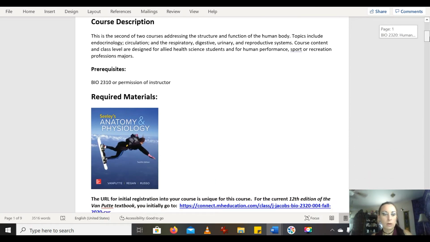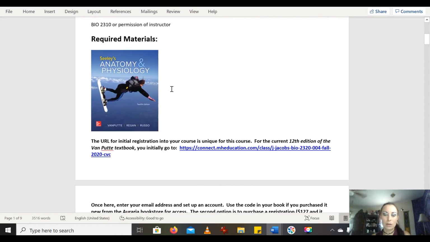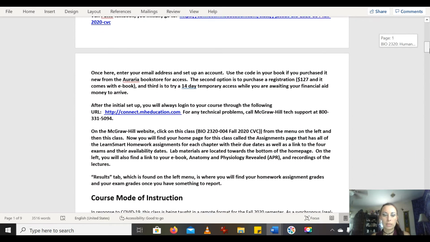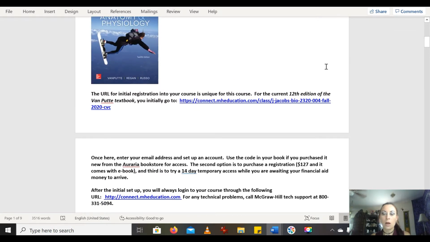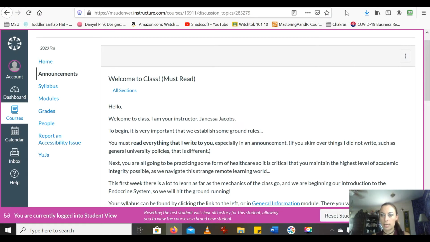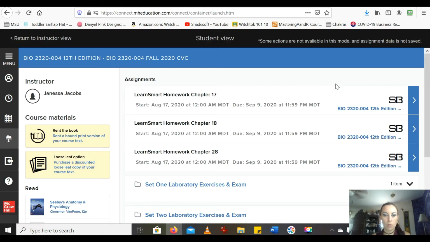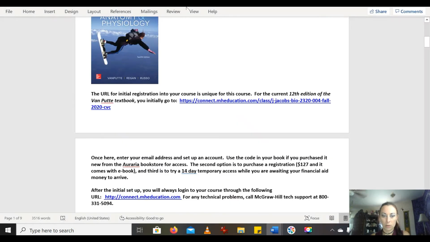So you can read the course description. This is your required materials. You can buy the access online. I don't know, there's a whole lot of details. Read this whole entire thing. It will tell you how to set this up. We have a unique course code. That's right here in the syllabus. So you can Control Tab. In theory, that should open it up in another link, and it should pop you open to your course. So we'll come back there in a minute.